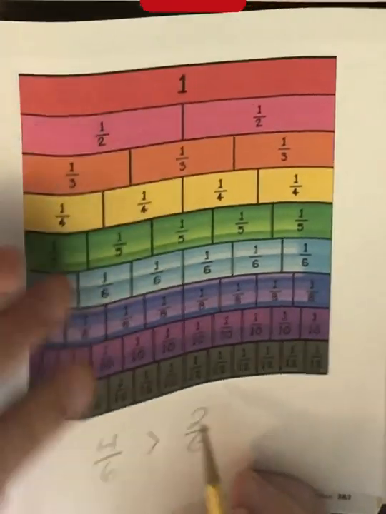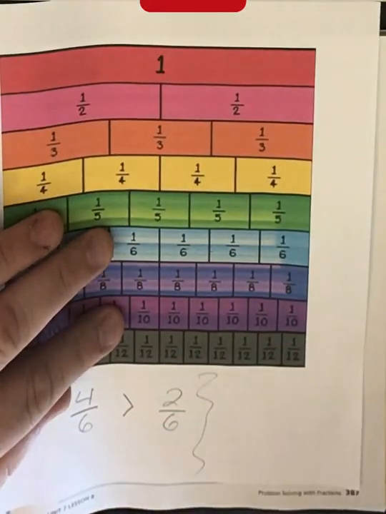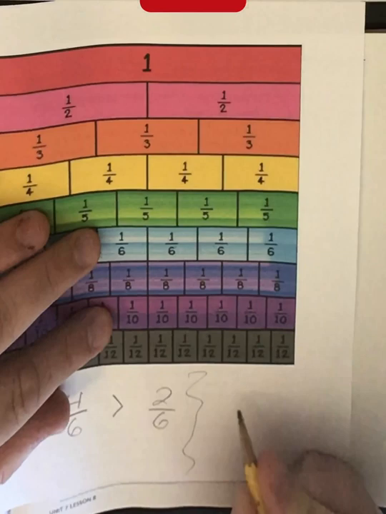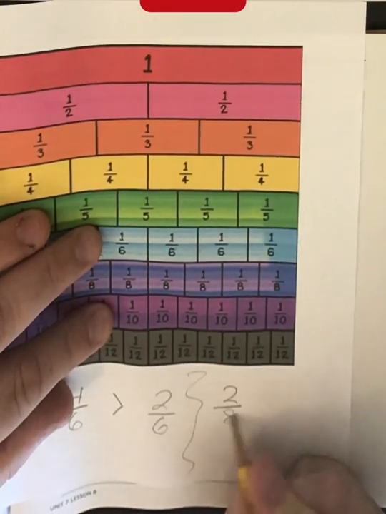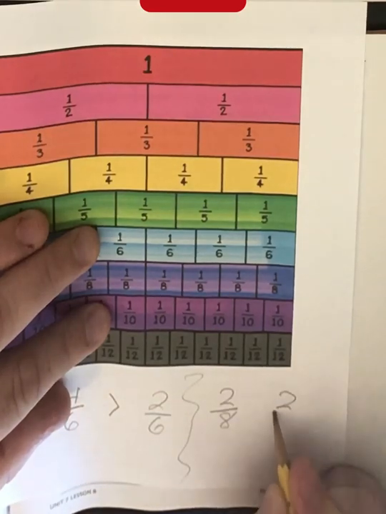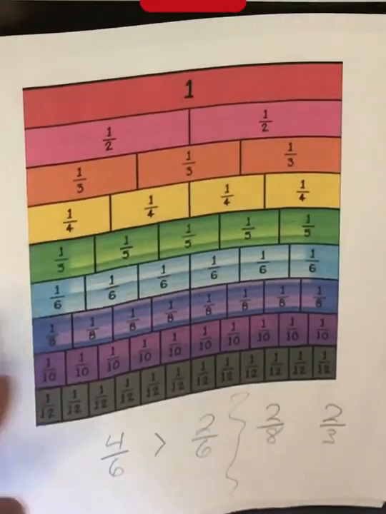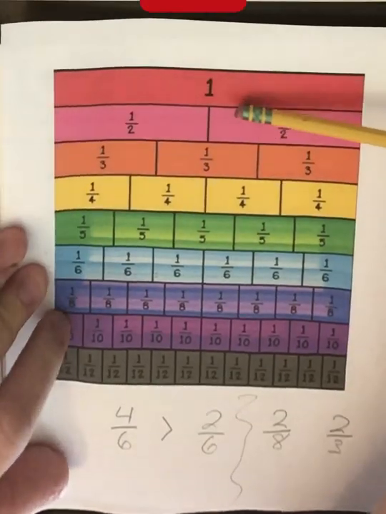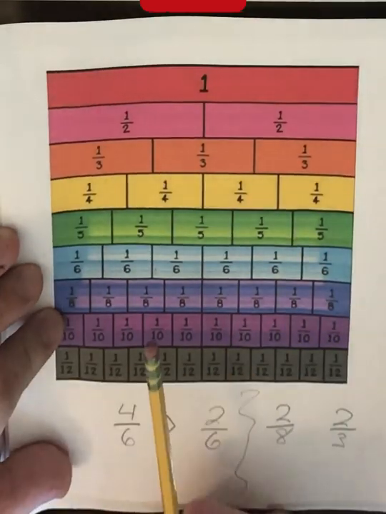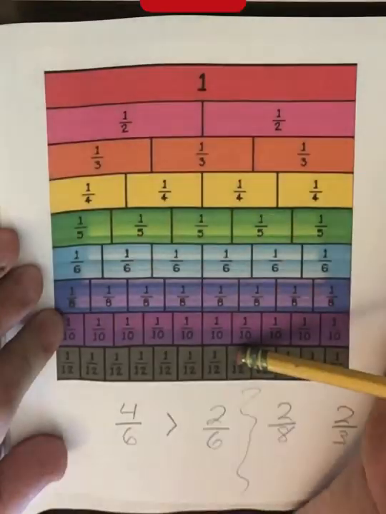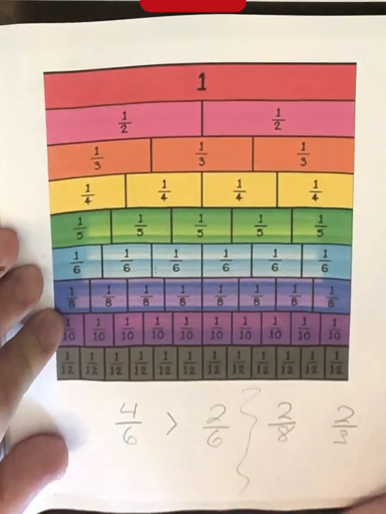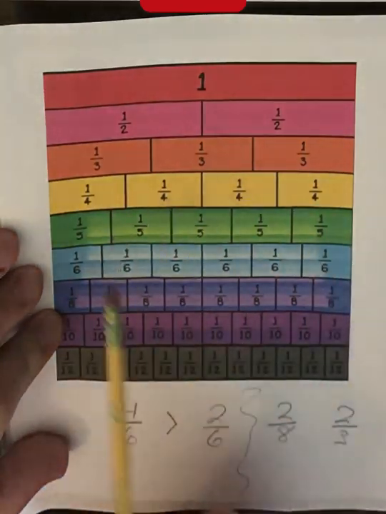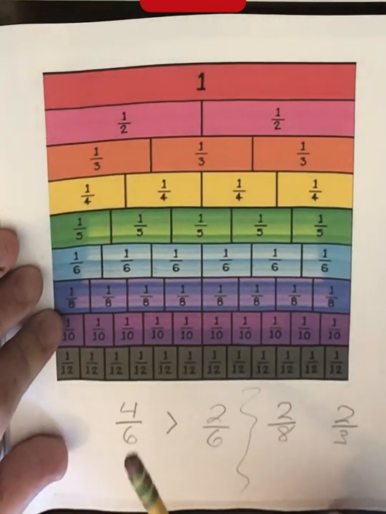What gets complicated is when the denominators are different sizes. For example, if I'm comparing 2/8 and 2/3. Well, if you look at your fraction, these are called fraction bars. You could Google fraction bars and look at it on your screen. You could also print out a page just like this. A page like this would be helpful because it helps you see the size of the pieces.